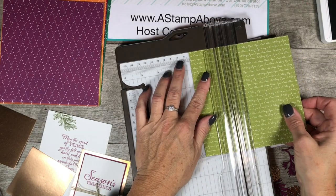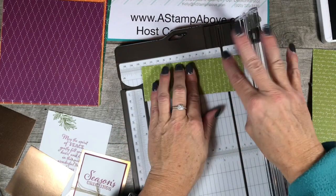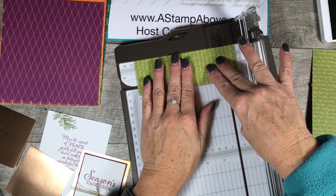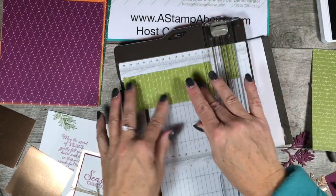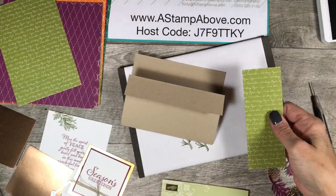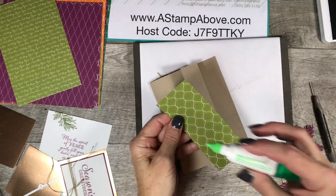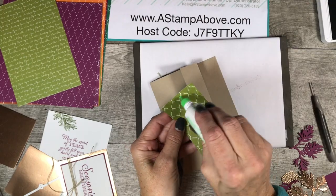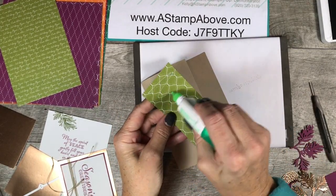You're going to cut this at 2 inches. Make sure your script writing is going the right way. We're going to cut that at 2 inches and then at 5 1/4, just like that. And I think we're ready to assemble our card. Got a little clog there in the end. There we go.